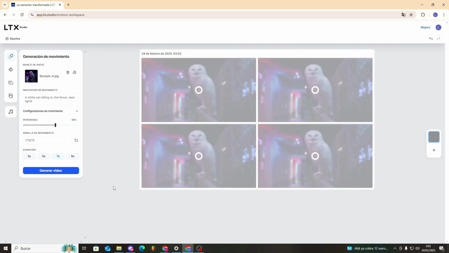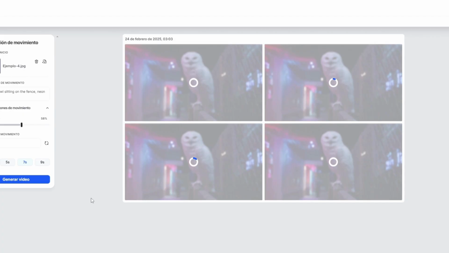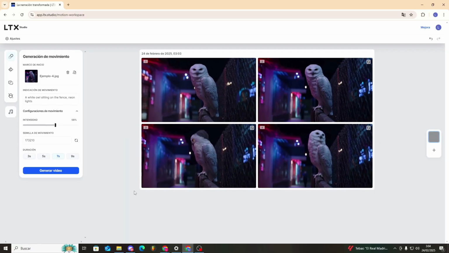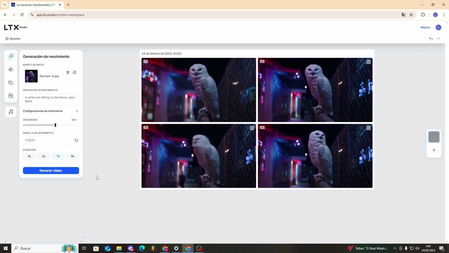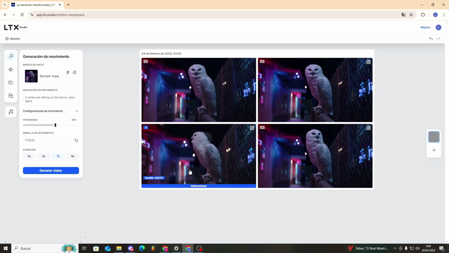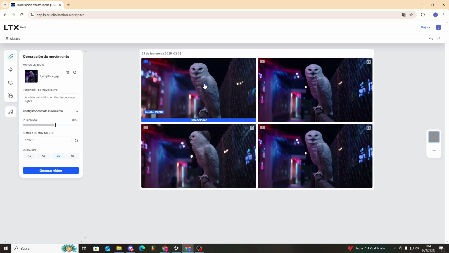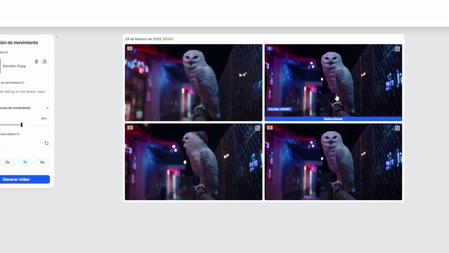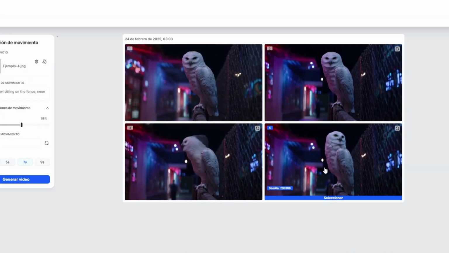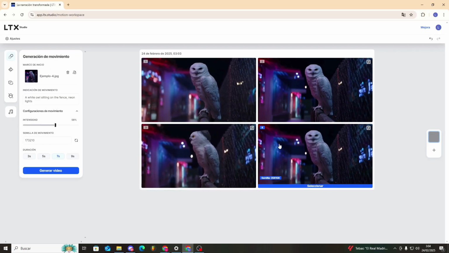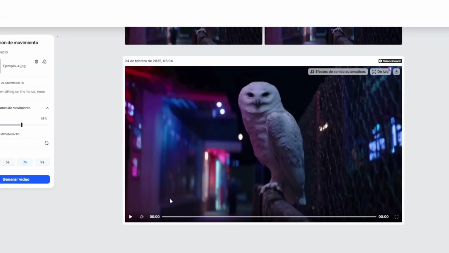It's not generating yet. This might take a while as it needs to create each image. As you can see, it'll give us different options to choose from for this video. Some are interesting, like the bottom left one, which is quite unique, this owl. The top one's better, the right one's more static, the owl barely moves. And then the bottom right one has a bit more movement. It's not like the left one, but not bad. We'll choose the one that suits us best and stick with this one.